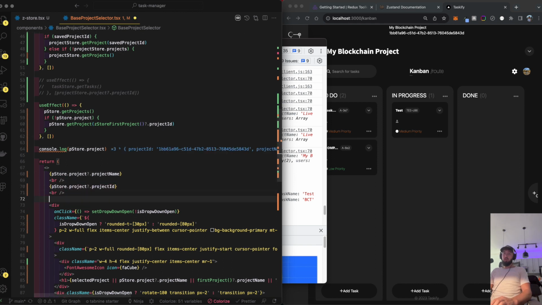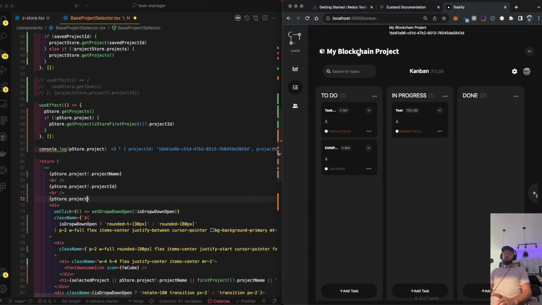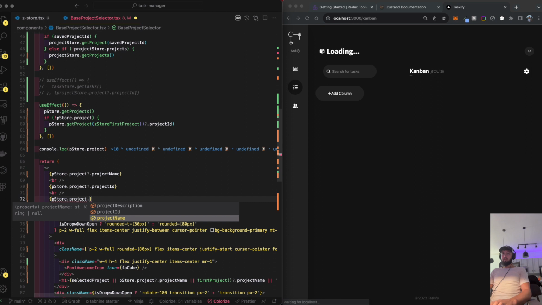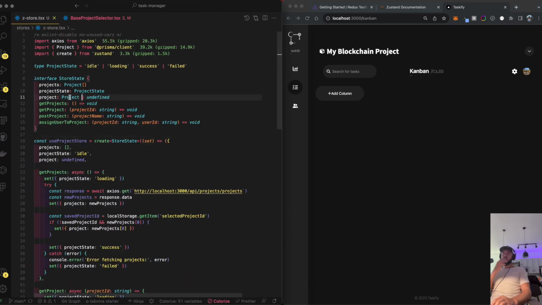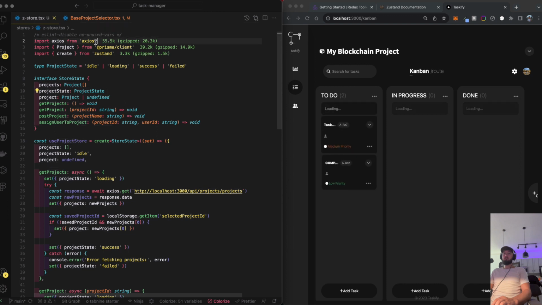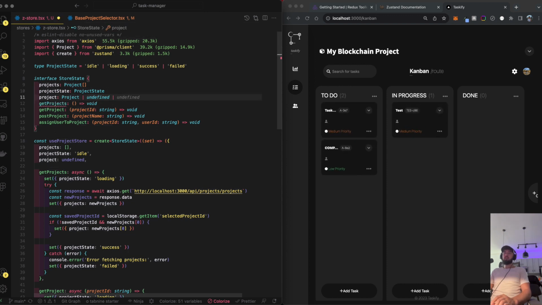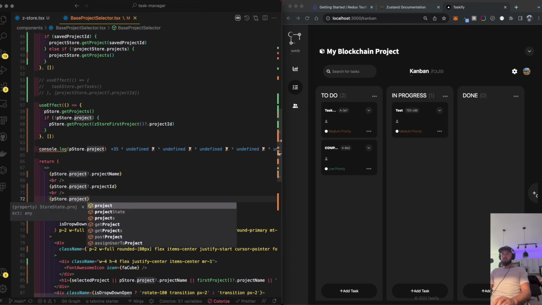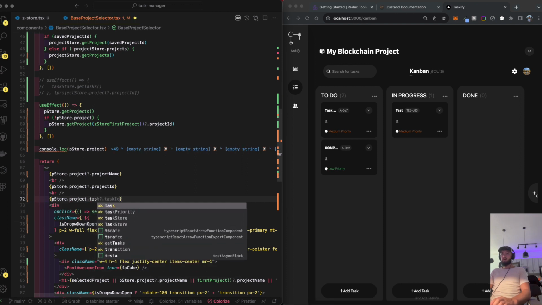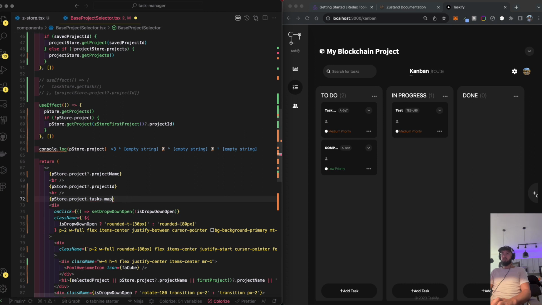Just pretend this is prettied up in CSS, but it won't be. Right now it's going to break real quick. Hold on, give it a sec. We could say project. We should be able to see tasks, right? How come we can't see project? Oh, I see, project undefined, or let's put any. Really, it should have task and all that stuff too, but I don't want to pull those types in real quick. I just want to say any, and it still should show us now tasks, right? Tasks. And if we map, we can say task.